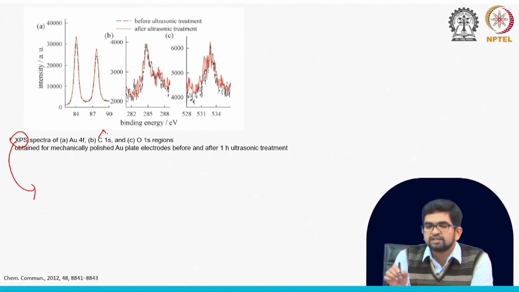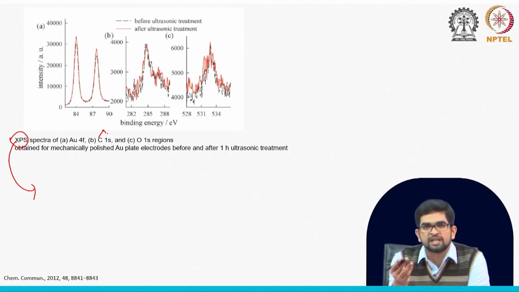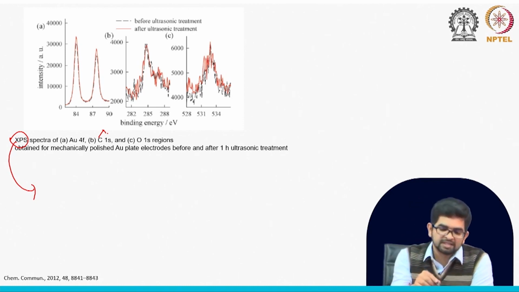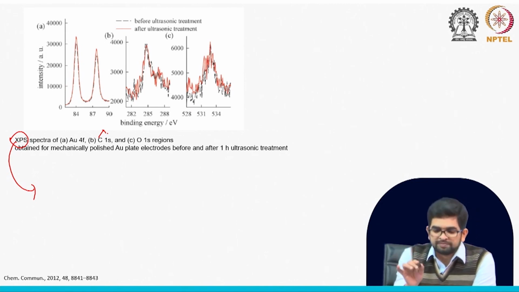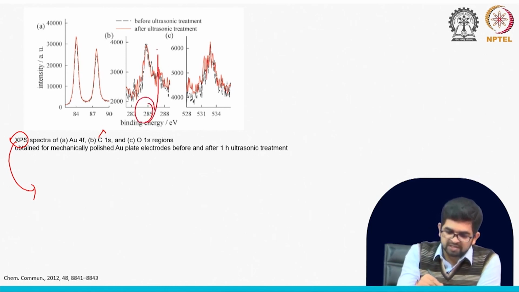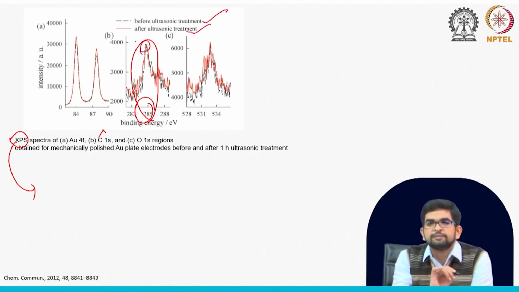During the sonications, there is a possibility of surface contamination, maybe you can think, right, and it can block the active surface area. That is why maybe you can get the deactivation. So you have to prove the contamination factor, like if there is any carbon present or not. See, let us come first to the carbon based things. You can see the carbon peak around 285, this area, before sonication, after sonication almost similar.